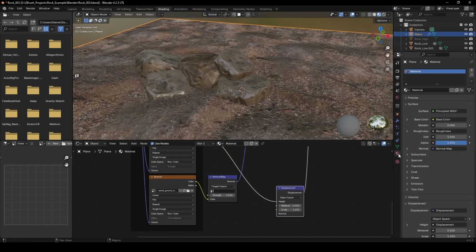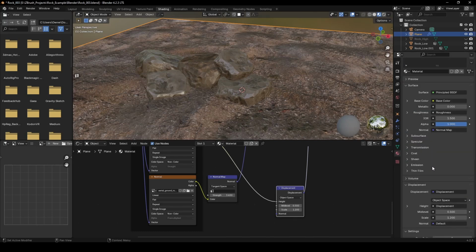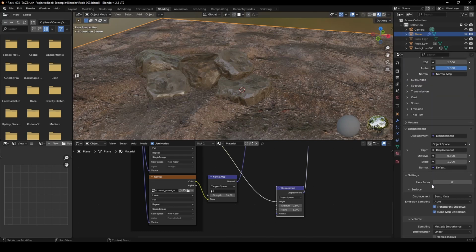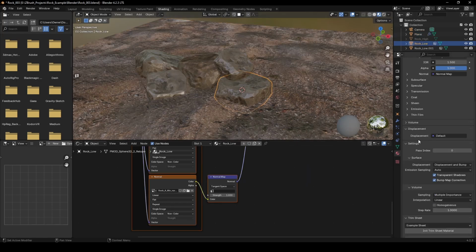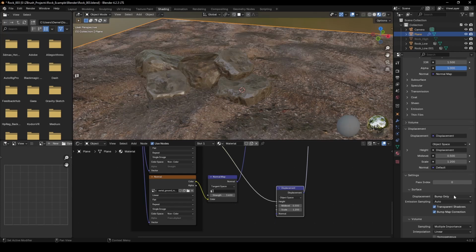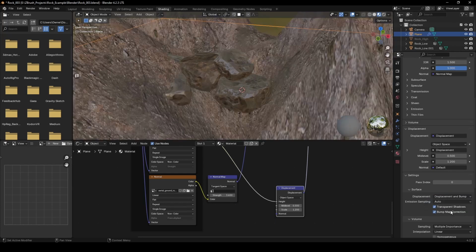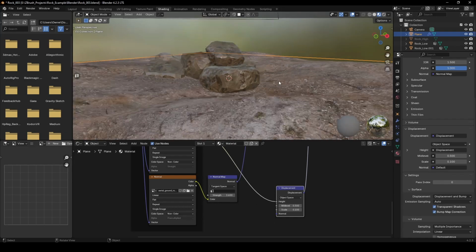So I have this selected. Let me make sure I have the right material selected for that displacement. Oh, I grabbed the wrong one. You could also apply it to that, but at the same time I had the wrong one selected. So let's go here, do it again. Should apply. Too much. Went too far.